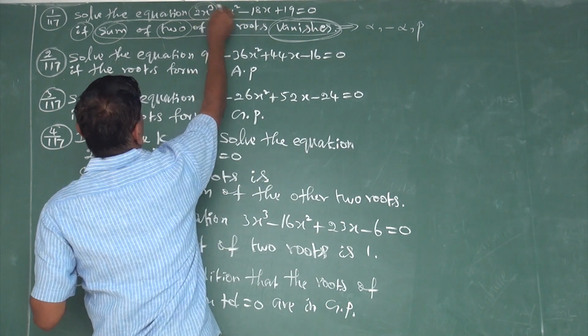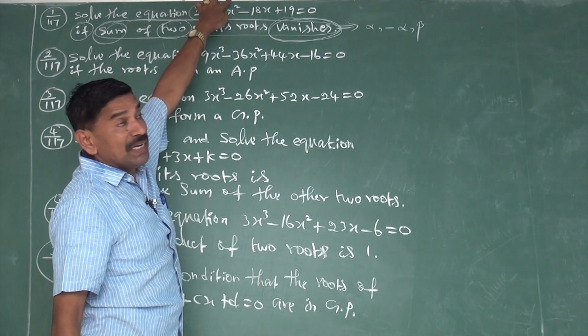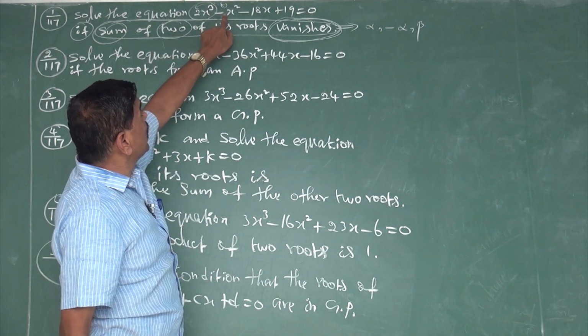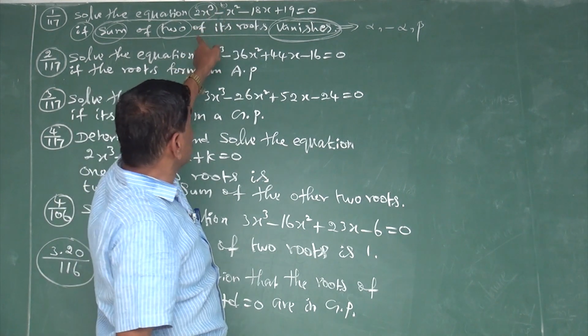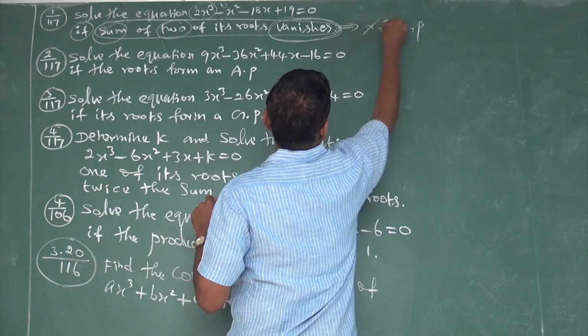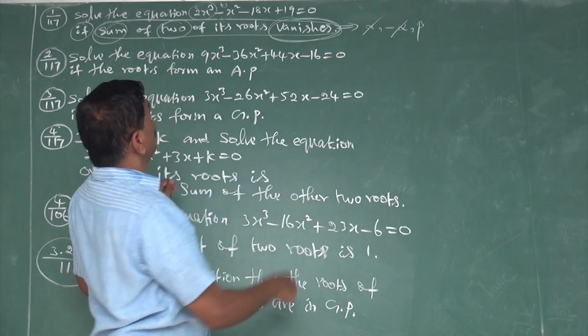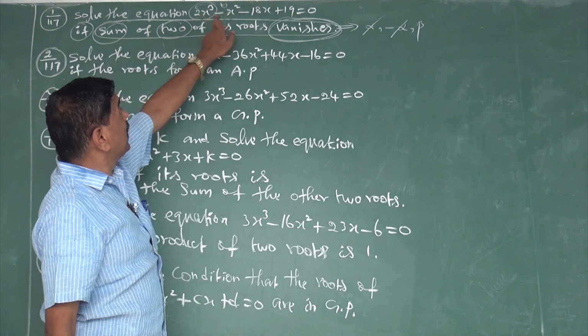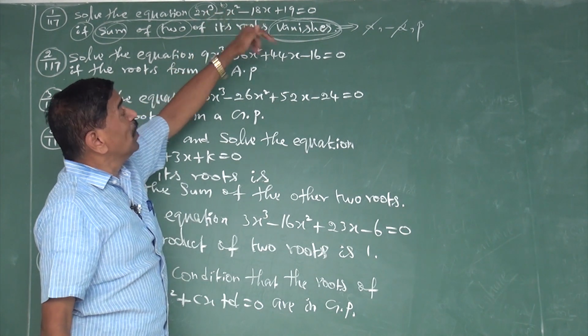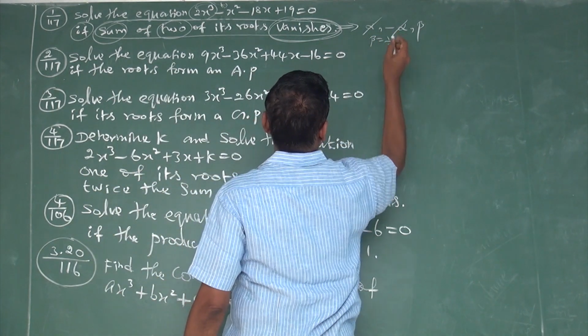That is minus b by a. See, first one minus b by a. Already minus is there here, so minus into minus is plus. That means you will get 1 by 2. Then your answer: while finding sigma 1, here plus alpha minus alpha cancel, so directly you get sigma 1 is equal to beta. So beta is equal to minus b by a, minus into minus plus, so 1 by 2. Your answer is beta equal to 1 by 2.